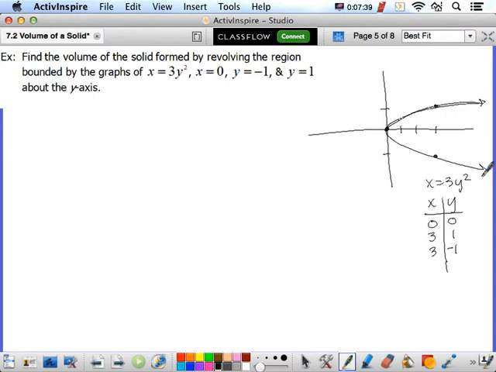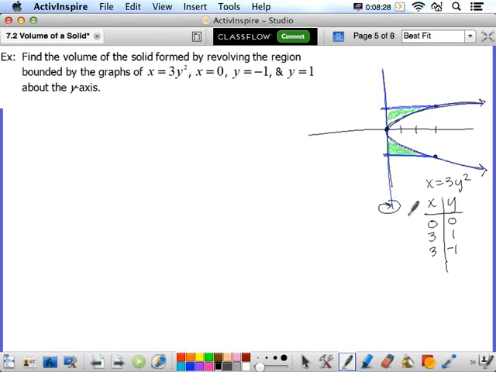We're also going to bound that by x equals 0, which is this guy. So we have this graph, and now we have this guy, and that doesn't form a trapped region, so they're going to tell us what else to trap it between. And we're going to trap it between y equals -1, right here, y equals -1, and y equals +1. So what we're actually taking is this area right here, and right here, and we are spinning it around the line x equals 0, which is our y-axis.